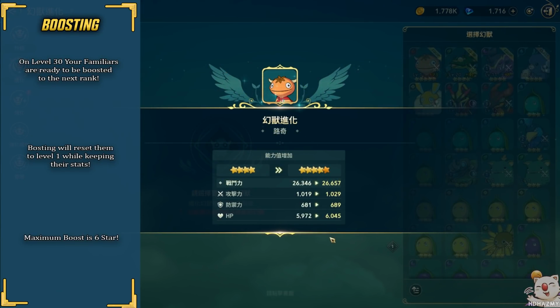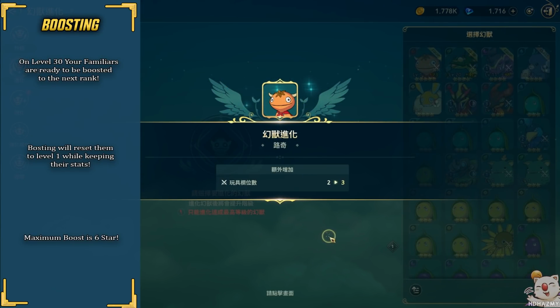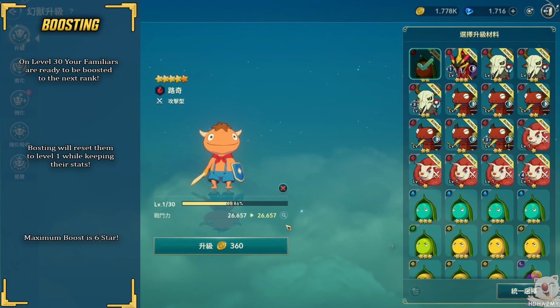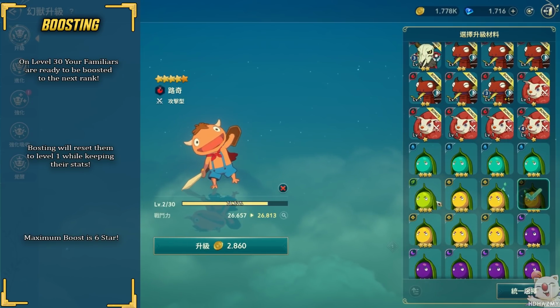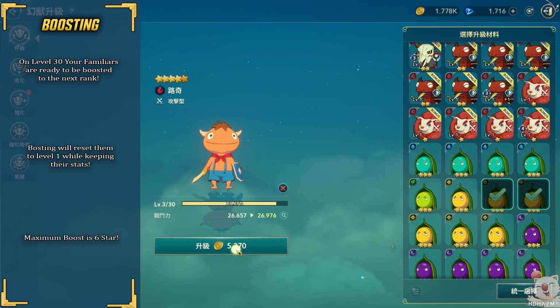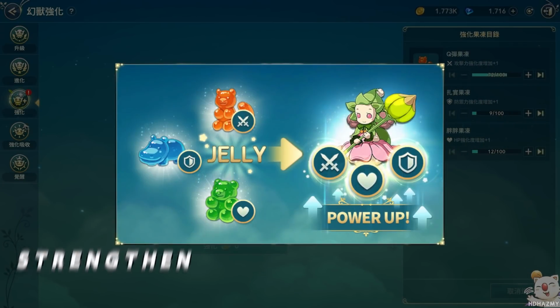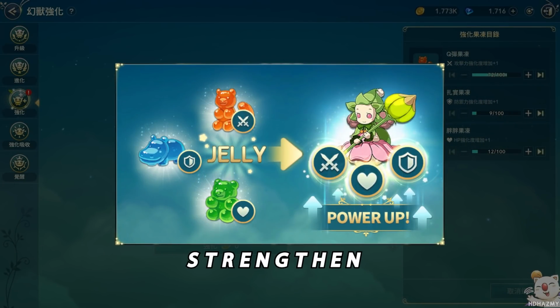Keep in mind, while you can upgrade all familiars to 6-star, the higher the base rating of a familiar, the better their stats are, so a natural 4-star will always have better stats than a 3-star when fully upgraded. But there are still a few 3 and 4-star familiars that have unique abilities, making them stronger than some of their fairer brethren. The next way of improving your familiars is strengthening.